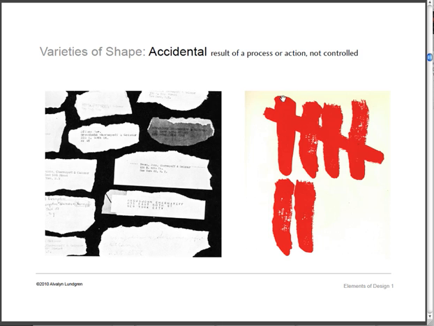Same thing with brush strokes. We have the top shape and a couple bottom shapes here, and they were created by the process of stroking a brush, but you can't control how the paint's going to pull off of the brush onto the surface. You can't control what the edge is going to look like, and so forth. You can control the amount of pressure, the width of the stroke, the color, the direction, the length, but you can't control the things that are not controllable. So these are accidental shapes.